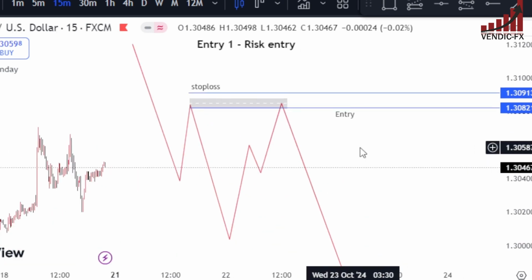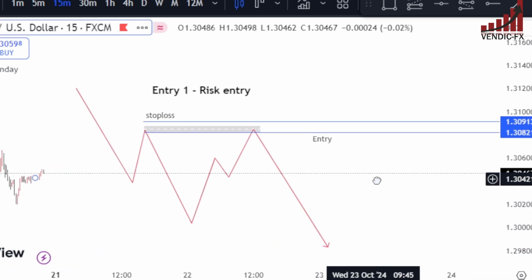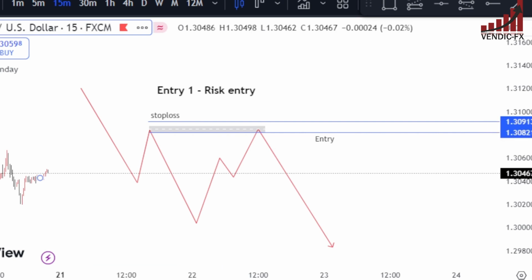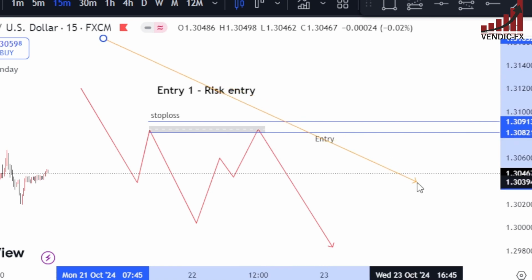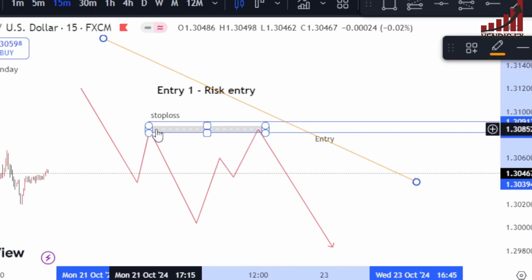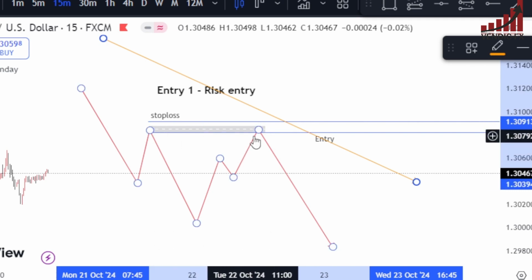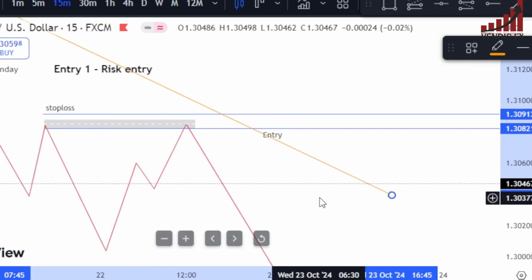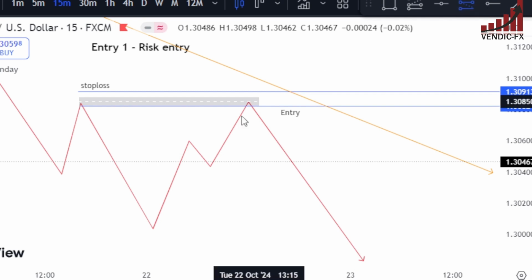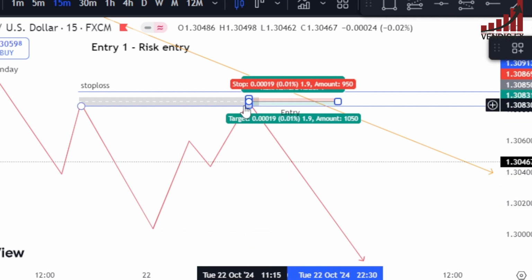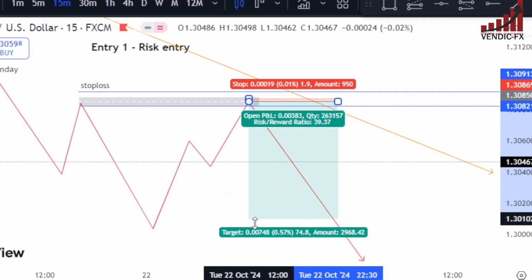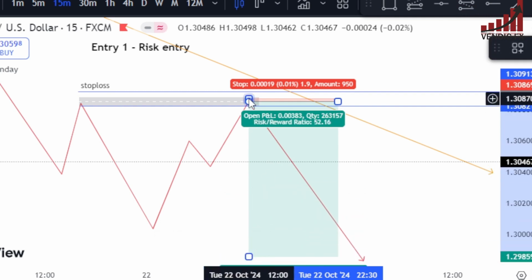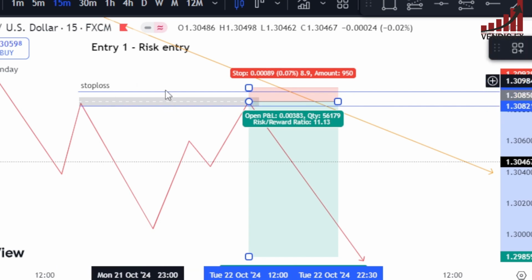But before that, let's take an example. I'll use this drawing to explain it. So you are sure of the trend. Let's assume you are sure that we are moving down. You have your previous lower high, and the market is bouncing back to your previous lower high where you are very sure of your reversal. So you just get in here. Let's say you get in on the trade here without knowing if the trade is going to reverse from there or not. Maybe keep your stop loss above the trend.